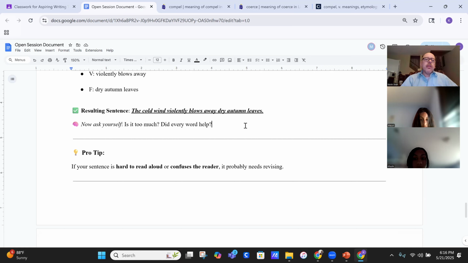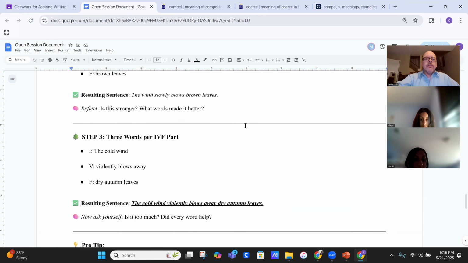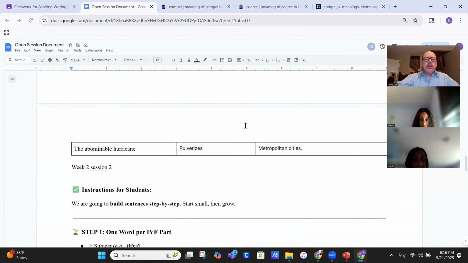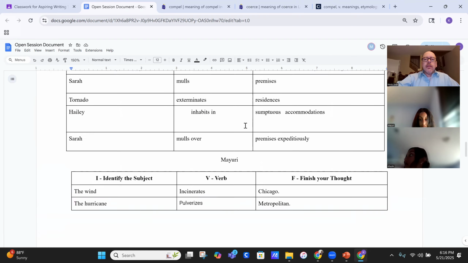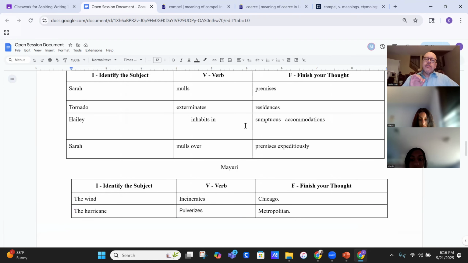Now that we set the stage, we're going to go back to the IVF and at least one instance. Let's just try one of these. I was going to have you do five or six because you're so good, but I think I'm going to do just one because we've been spending quite a bit of time looking at words. What I'm trying to show you is that when you're doing this in writing, you want to be a little skeptical of yourself and your use of words, and just look up the dictionary definition and ask yourself, is this really the word I want to use? The compelling wind obliterated the edifice rigorously.